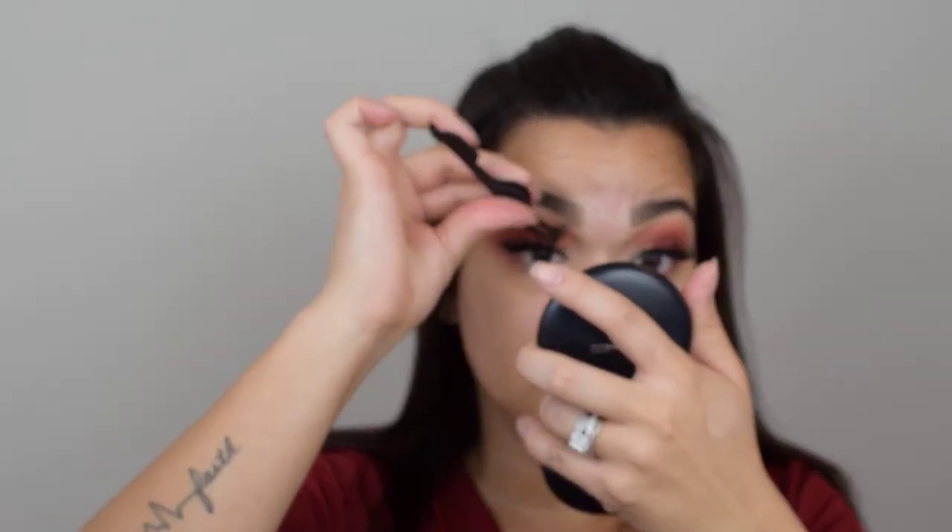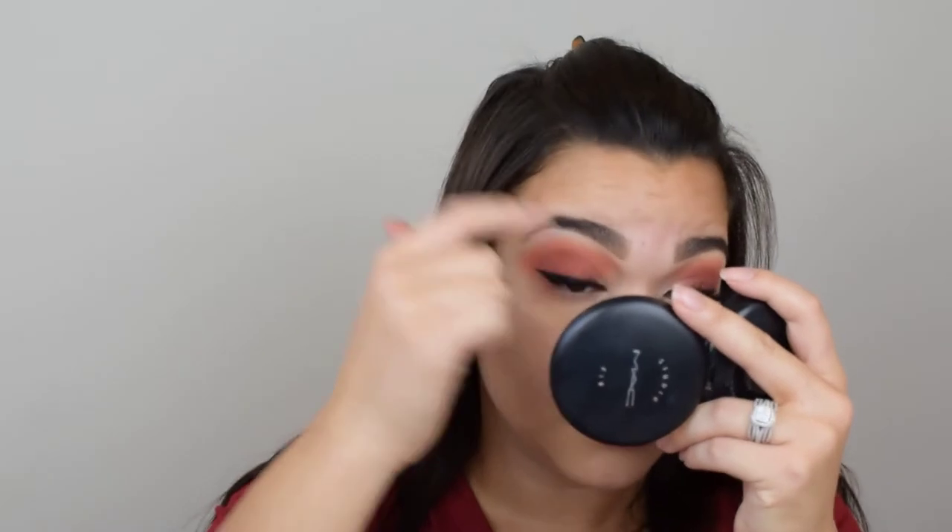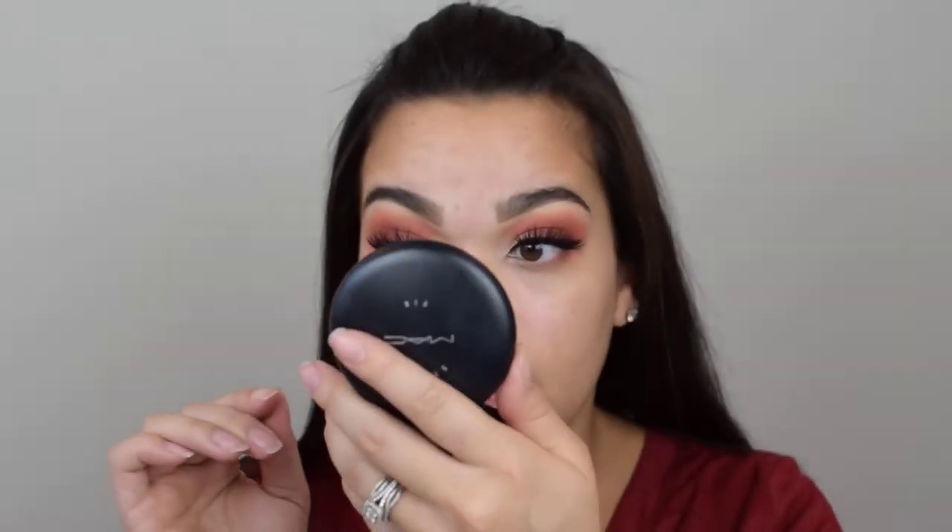I love the way these lashes look — any look looks insane with these lashes on. These eyeshadows blended out so well. Can't wait for you guys to try out this palette — you need it. It is so good, especially for someone who's into mattes and doesn't need shimmer. I can still see the glue, but I'm just going to let that dry before I do anything. Always let the glue dry. Sometimes it'll dry down good where you don't need to touch it up, but most of the time you'll need to go in with liquid liner over the glue on the lash band. As long as they're both sitting up and looking even, we're good to go.